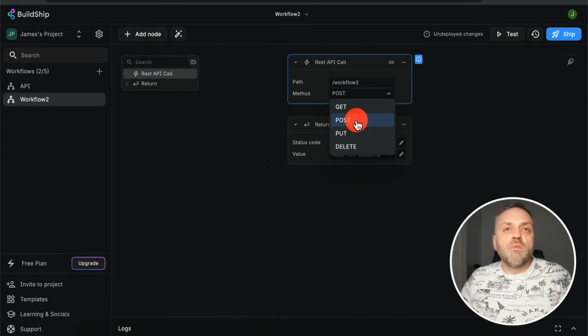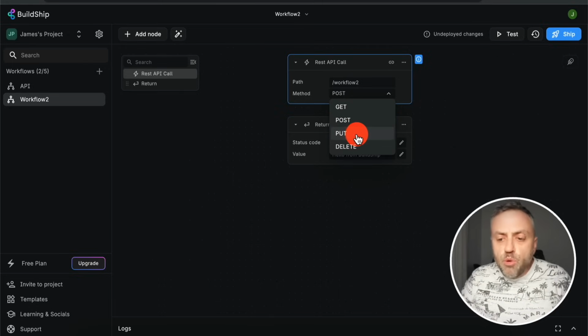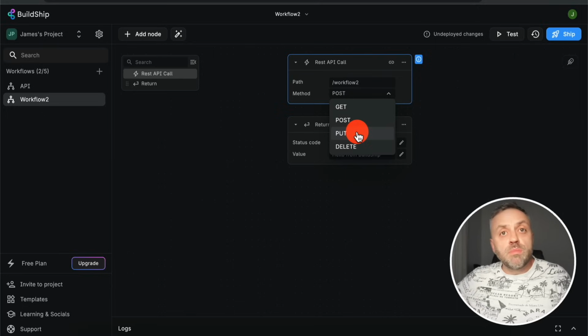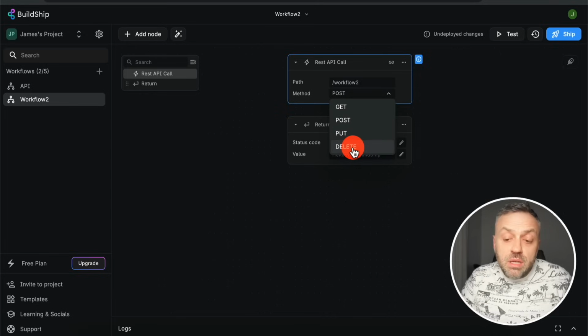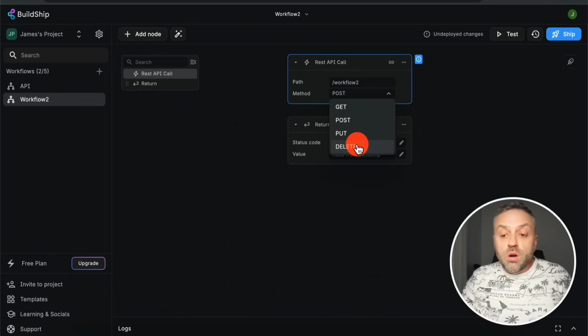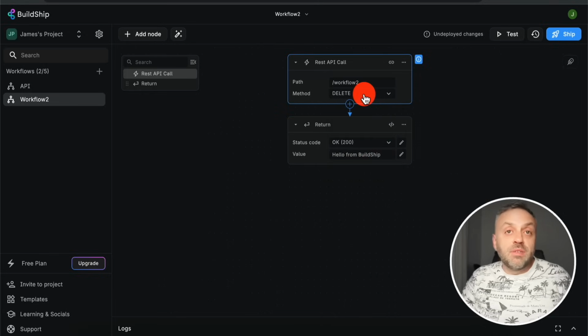It's a little bit of a more complex flow. Put, on the other hand, is something kind of like post, except you're maybe modifying one part of an account. Maybe you're modifying the name or the ID, but you're not creating new data altogether. Whereas delete is kind of self-explanatory. Workflows with a method delete are typically used for deleting various entities.